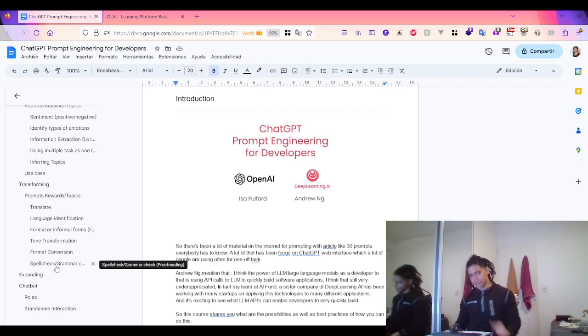Language identification, the tonality, or in this case, formal or informal form. For example, the formal form is when you address a senior or speak in a professional manner.